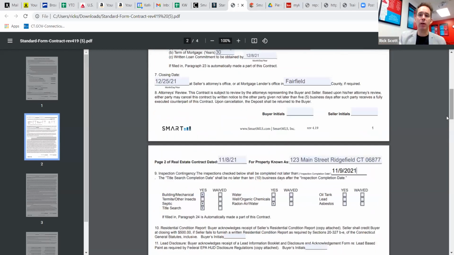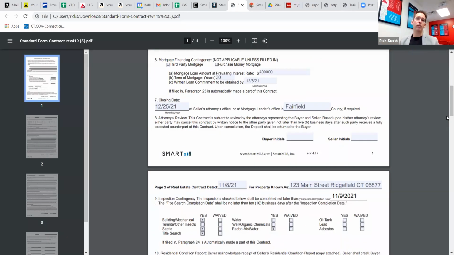You know what? Let me go back because I forgot one important piece. Paragraph 8. This is what makes this document different, right? Because frankly, all the rest of it is standard attorney speak that you don't really do much with, right? And so I'll show you what that looks like, but we're kind of through most of the fill in the blank stuff at this point.